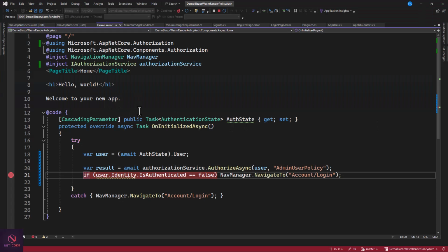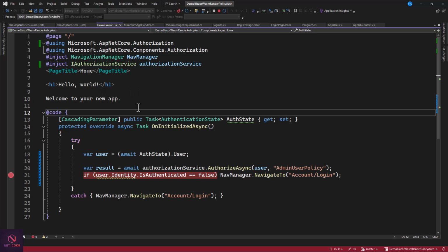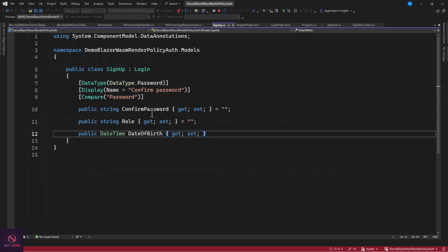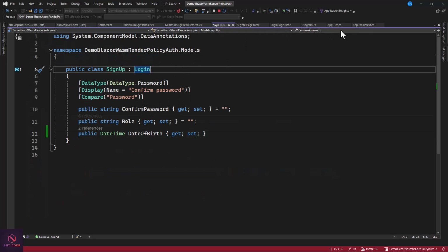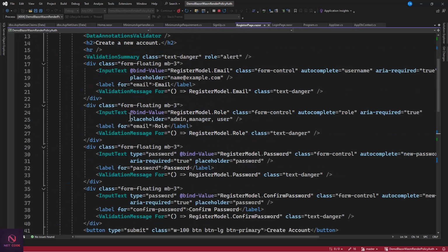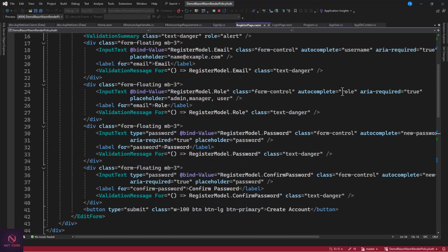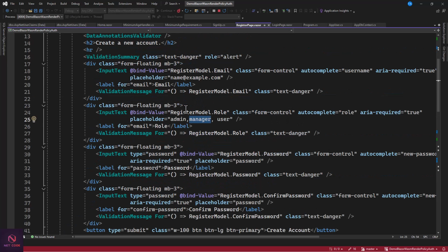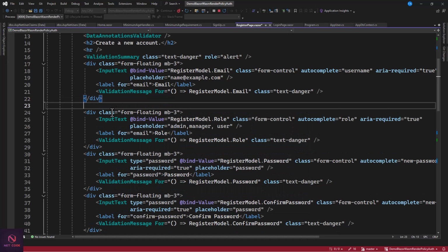So let's go to our component, the same register component, and we're going to update that. So the register page, that is this one. And aside from specifying the role, we can actually put it here. So email, date of birth, then role.